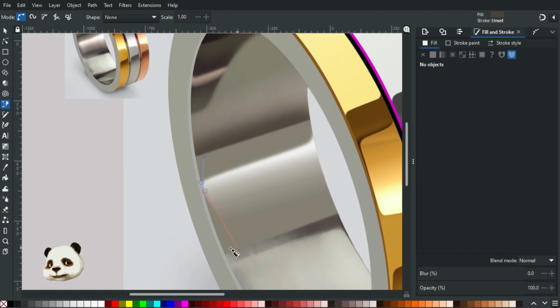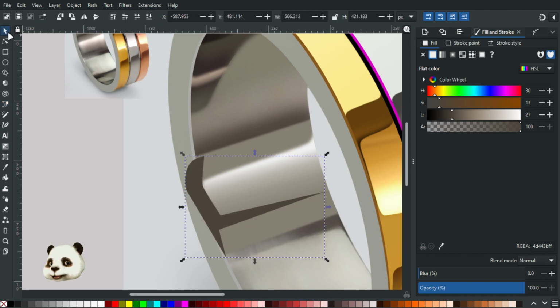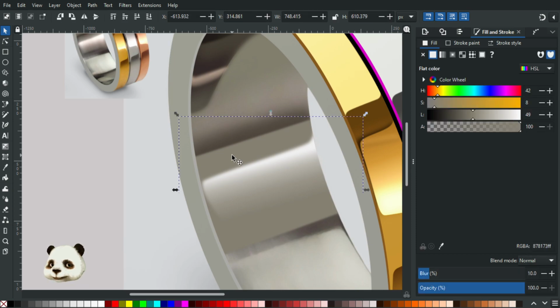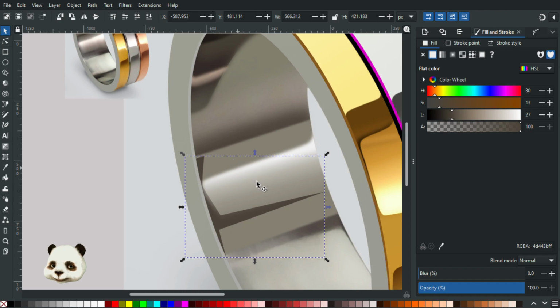Well, I definitely know that this ends here, so I could kind of go with something like this. And again, obviously I put it in the wrong spot. And let's go with some blurriness.